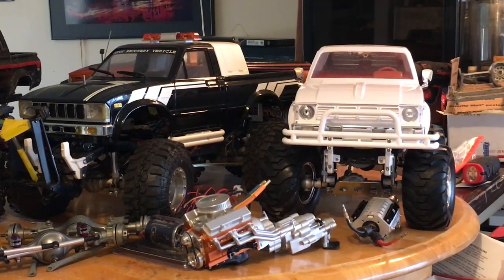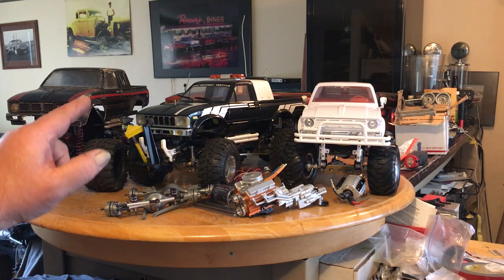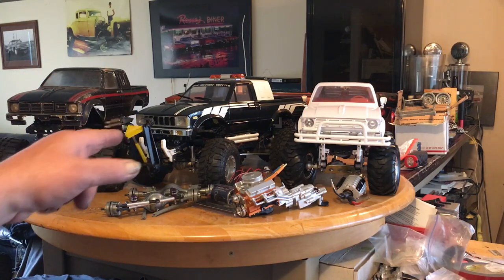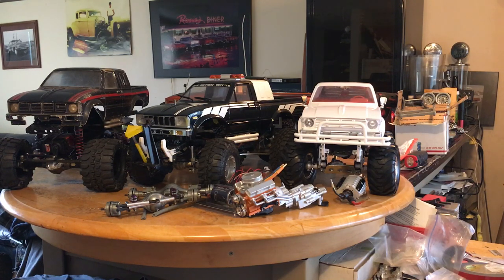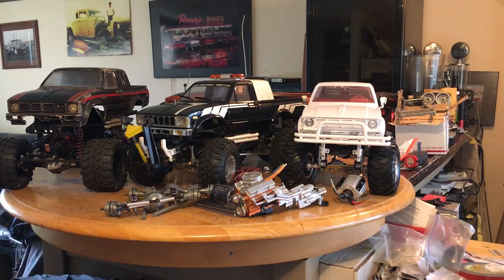What I wanted to get to is how much power can you put into one of these things without it blowing apart, and what's going to break first. From what I understand, the original re-release Bruiser has plastic gears among metal and pot metal gears and bearings. However, the HGP 407 has pretty much all metal gears except for the planetary gear system — that's a plus. But those metal gears aren't indestructible; they do break too, especially with no slipper clutch. There are plenty of parts out there for them, though.